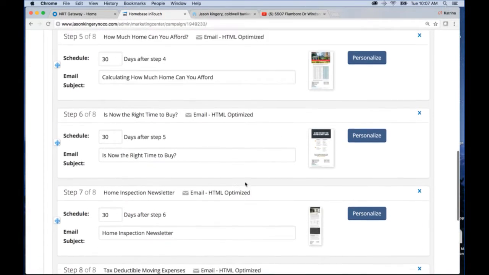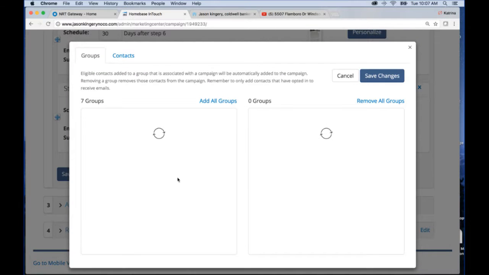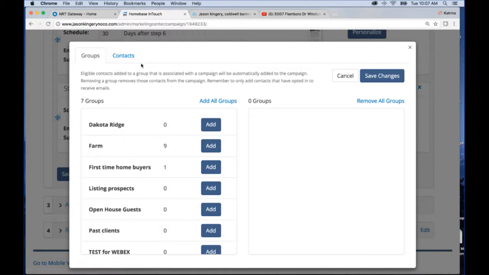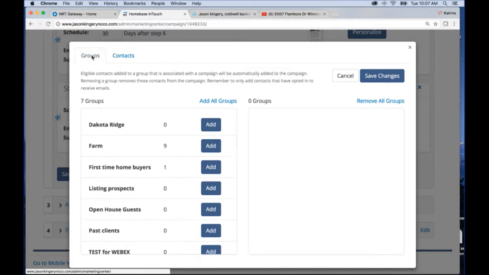Search by my groups, and I can add them to it. After they've added to it, you have to activate the campaign. So this is kind of weird. It says you've made edits that have not been saved. These edits will be discarded if you continue. That's fine. That may mean I haven't saved it over here based on changing it to 15 days, but that's fine. I'm just going to click continue.